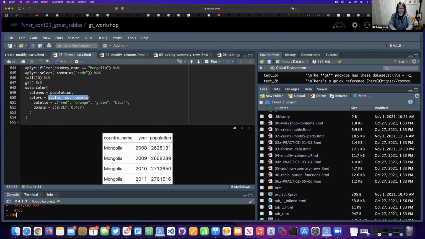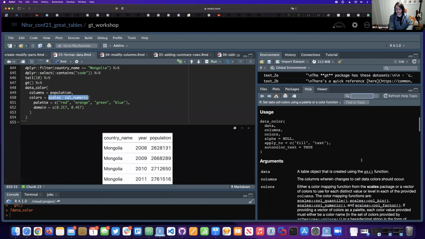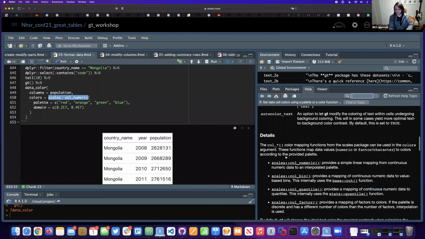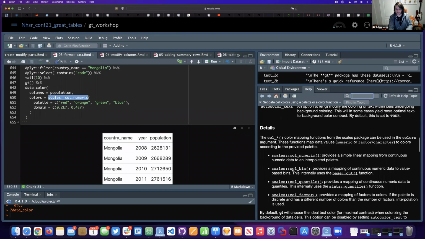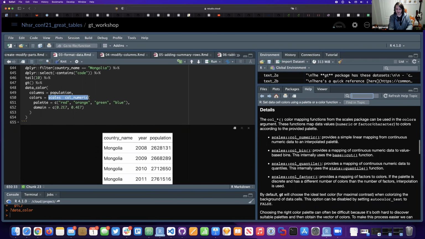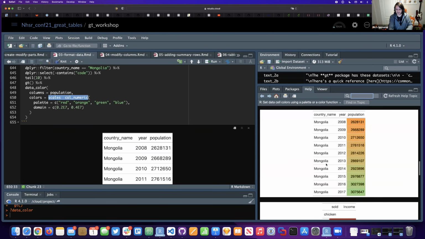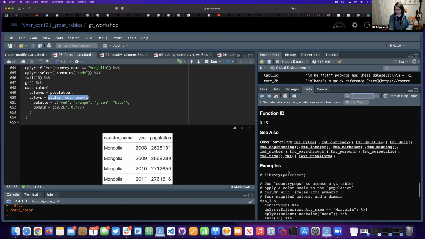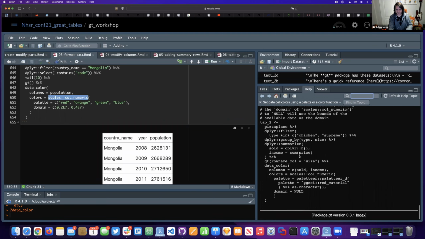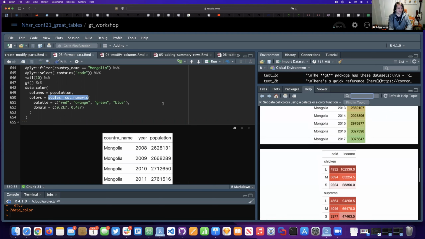So we can go to data color. This is just for future reference if you need to use this. It has examples in here, and it tells you which functions could be used inside that colors argument. And it tells you how and why you would use them. Okay, a little complicated. Thank goodness there's examples here with working code. Otherwise, a little bit tough to start. So always start with an example is my advice here.